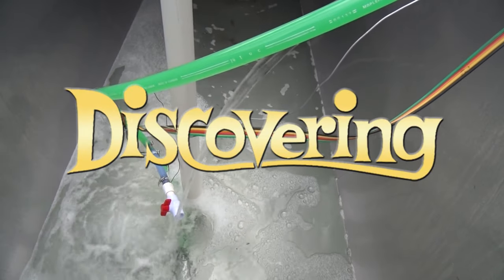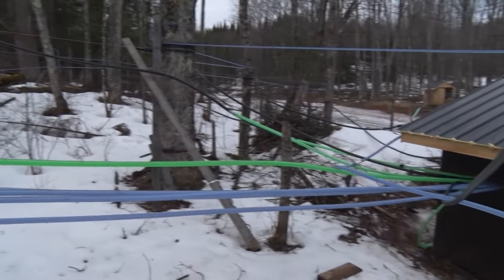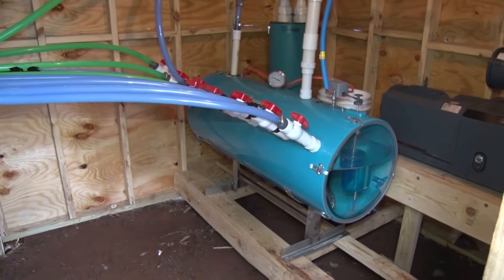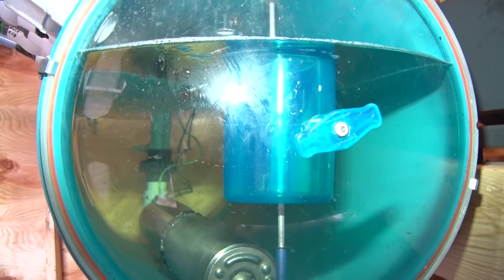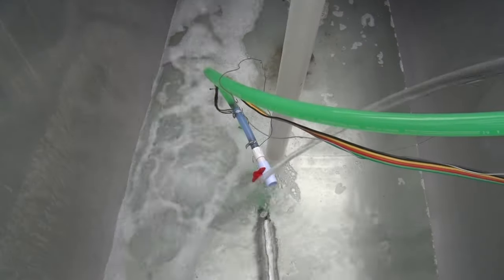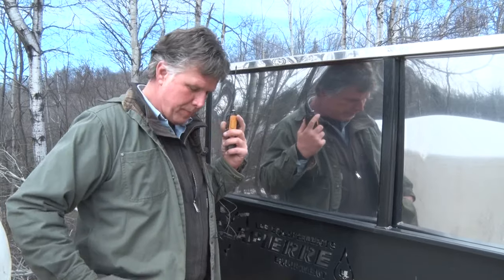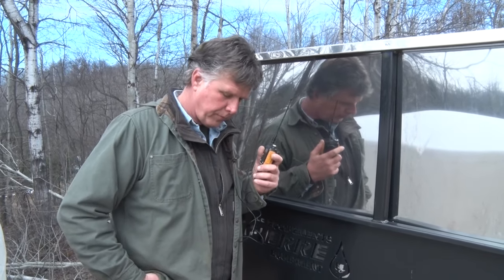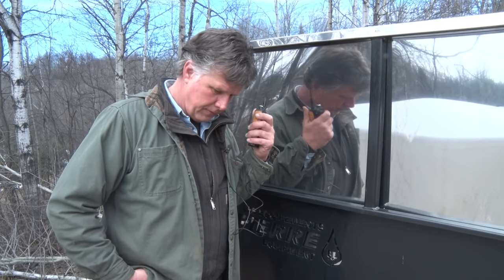So here we're at one of the lowest parts in our sugar bush. Between a little bit of slope, but mainly gravity, the sap is pulled down through our mainline tubing, and we try to run about 26 to 27 inches of mercury of vacuum. From here, we pump it into our 4,000 gallon transfer tank. From that big tank, it goes underground to the boiling facility, about 3/4 mile underground. So we have 400 gallons of sap in this tank. We're sending it over your way. 25 inches of vacuum, and the sap flow is about a 4 on a scale of 1 to 10.